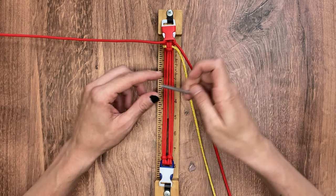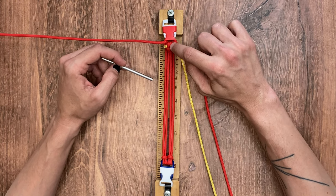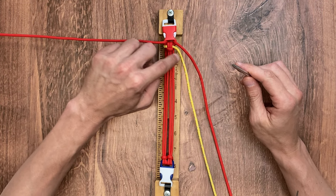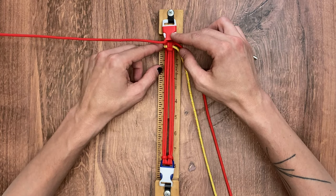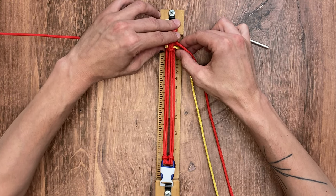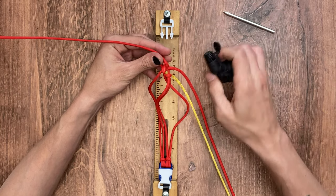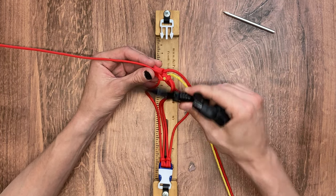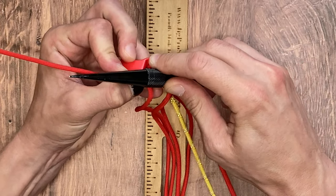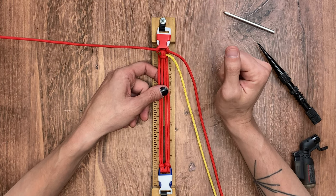Once you have that set up, the first step is to take a lancing needle and put it on your yellow reflective, then lance it through the cow hitch that we have on our buckle. We have already done this, so this is what you should look like after you have pierced the reflective yellow through. Our next step is to singe down one end of our yellow reflective — we do want that to be flush with the buckle and the cow hitch at the top. We're going to take the buckle off of the jig for just a second, grab our lighter, burn down this end, and use our knotter tool to flatten it out. Once you've done that and your yellow reflective is not going anywhere, it's time to begin the weave.